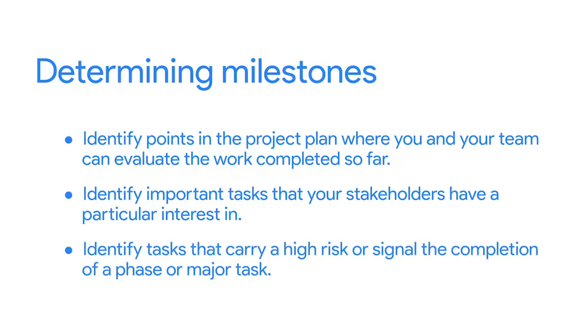As you review your list, you should also identify tasks that carry a high risk or signal the completion of a phase or major task. These tasks are often considered milestones because they have a major impact on the project's overall progress. For example, the first successful test run of the menu tablet's ordering capabilities might be considered a milestone.